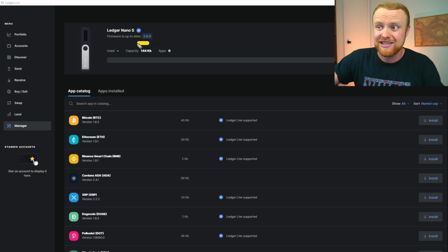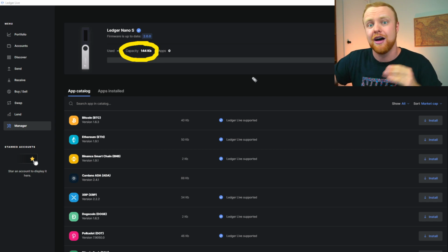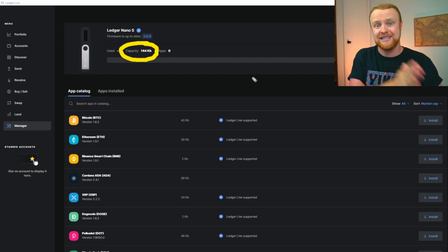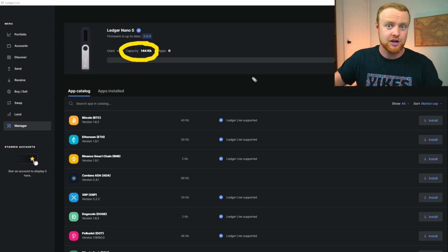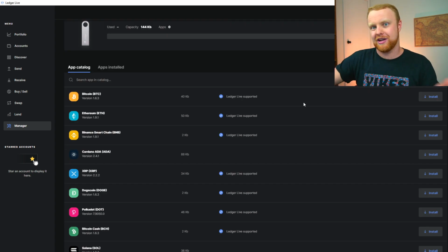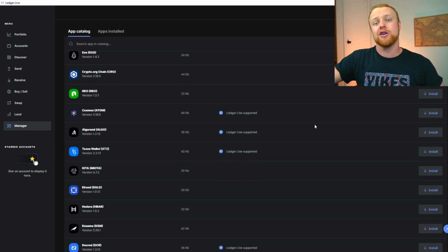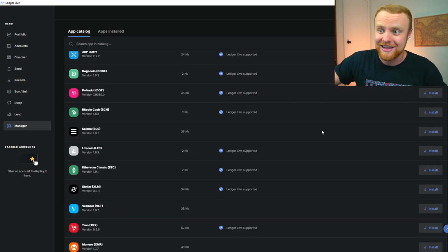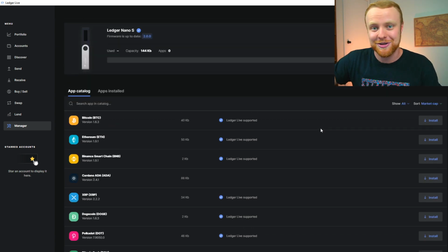On the Ledger Nano S, they only have 144 kilobytes of capacity for these different apps, and they say that can range from 3 to 6 different layer 1 blockchains that you're actually able to access. You'll see here that Ledger is pretty agnostic when it comes to which cryptocurrency you are able to use. You can choose from a large list of cryptocurrencies, some more valid and more legit than the other ones, but I'll leave that up to you to determine.